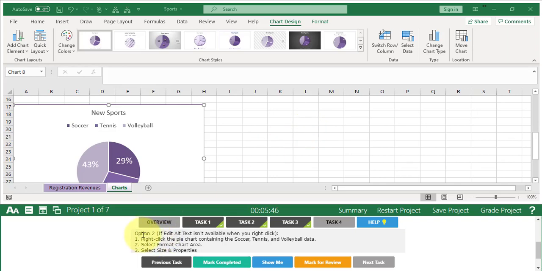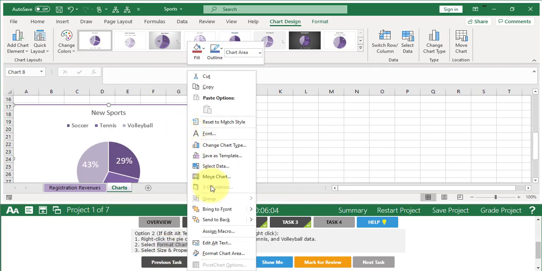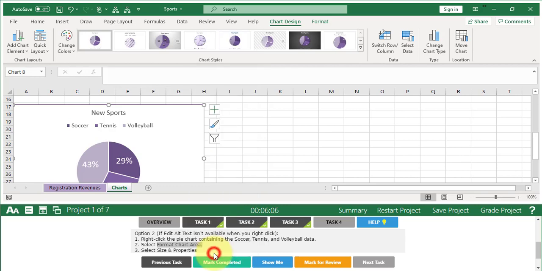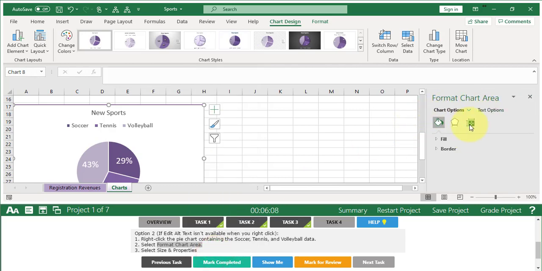Now I do want to point out that if you have a different version of Excel, there are two different versions, you might have to right click on the chart and choose Format Chart Area, and then you would go in the box that opens up, just demonstrating what it might look like, Format Chart Area, and clicking on this button right here.